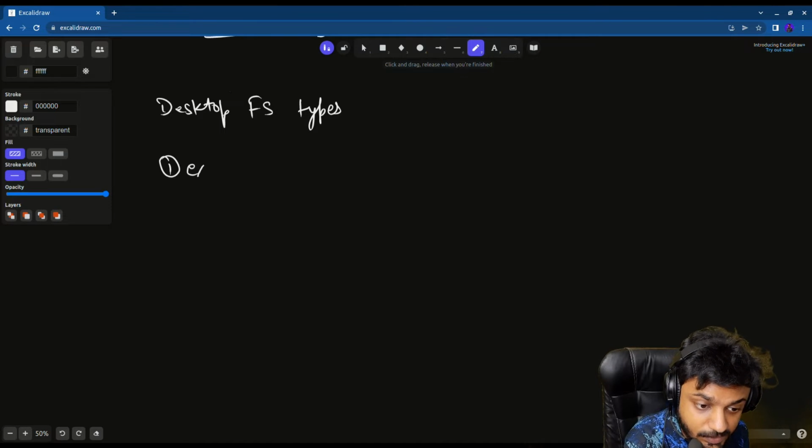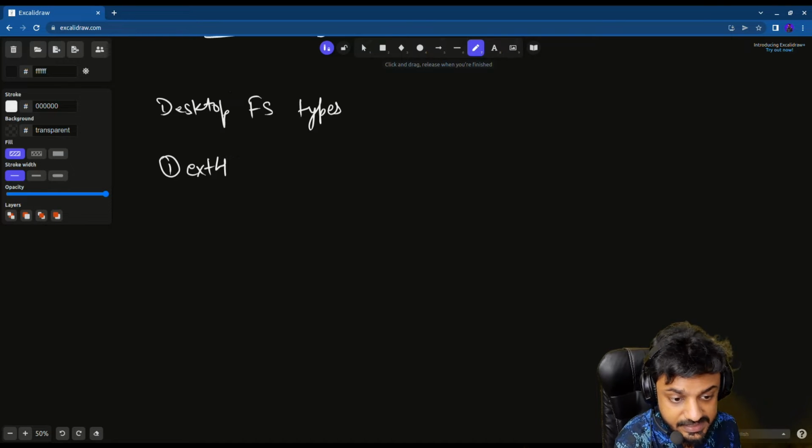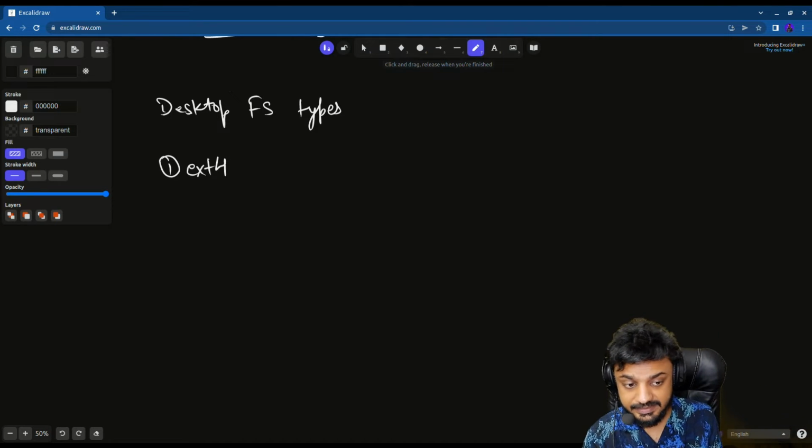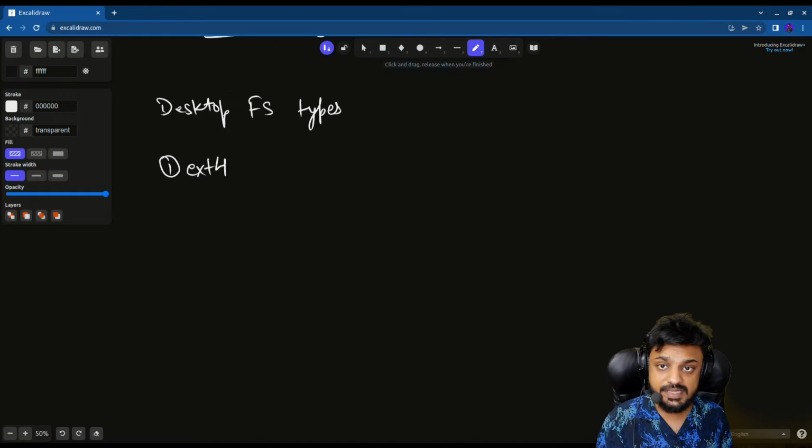Now you must have heard these names somewhere or the other, right? This ext4 is one of the latest versions of the Linux file system, and it is also compatible with the previous file systems, ext2 and ext3.